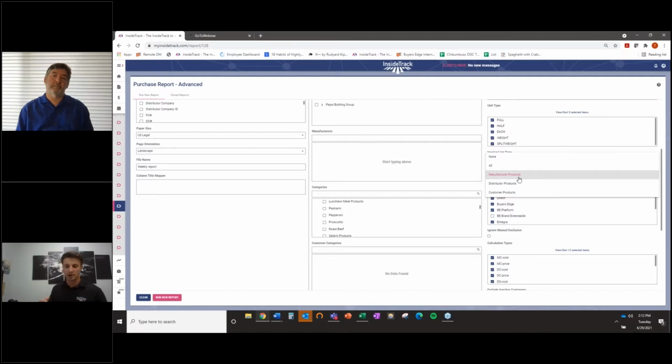So depending on how you want to look at it, if you find a problem with, let's say, a price range report and you see you're paying $20 over here and $40 over here, and you want to know, okay, when did that swing happen? We can dive into the purchase report advanced and combine by none, and you'll be able to see every single time you bought that product, when it spiked to that $40, what the date was, and who bought it. So that's kind of how you utilize the dashboard in tandem with the purchase report advanced.